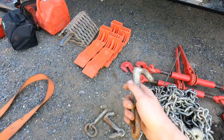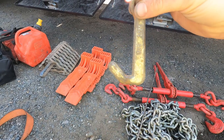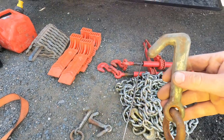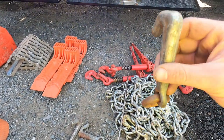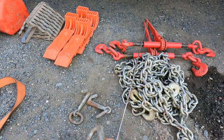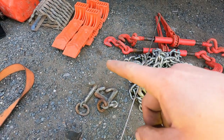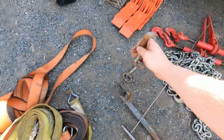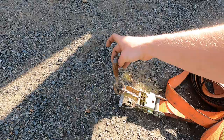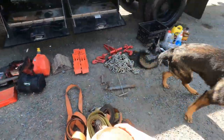These little guys right here — I think they're called J-hooks. I did have four, I don't know why I only have three, but these come in handy because every vehicle has numerous pockets for these. You can use them for a whole bunch of different ways as tie-down points, winch points, or recovery points. These are very useful to have because you can just take a regular ratchet and connect it right to it on either side, and it helps greatly.